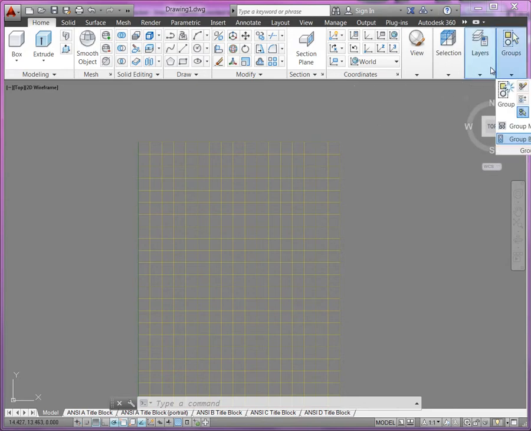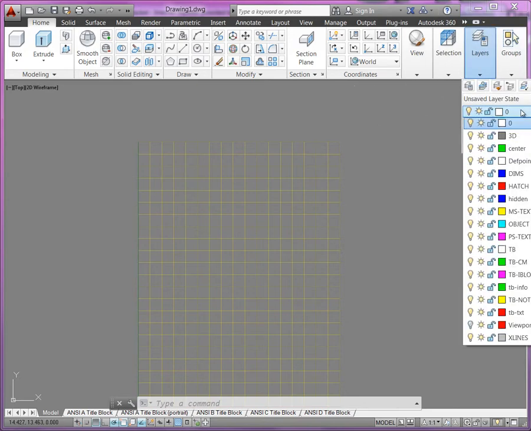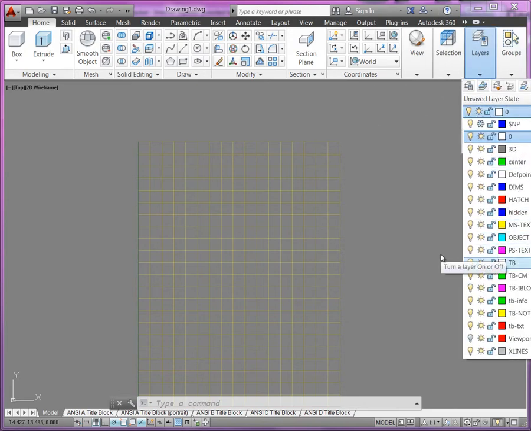Additionally, we have our layers here. Based on our template, we'll be able to switch layers to develop the geometry in the correct layer and have our model organized. Basically, we're going to be working in the 3D layer here. I might have to adjust the colors as we continue, but I'll go ahead and do that.